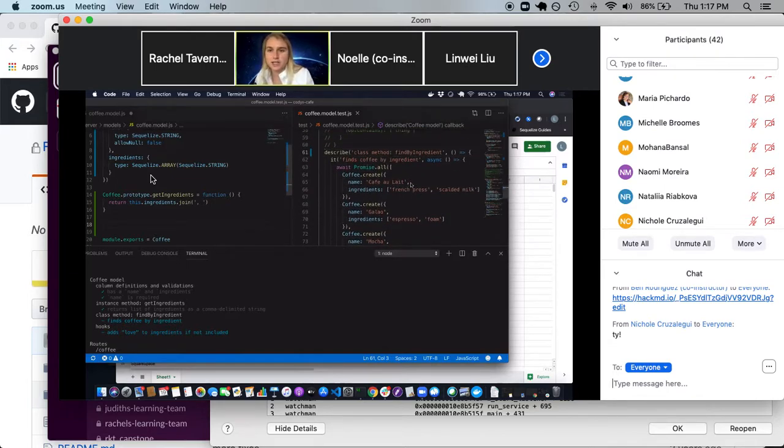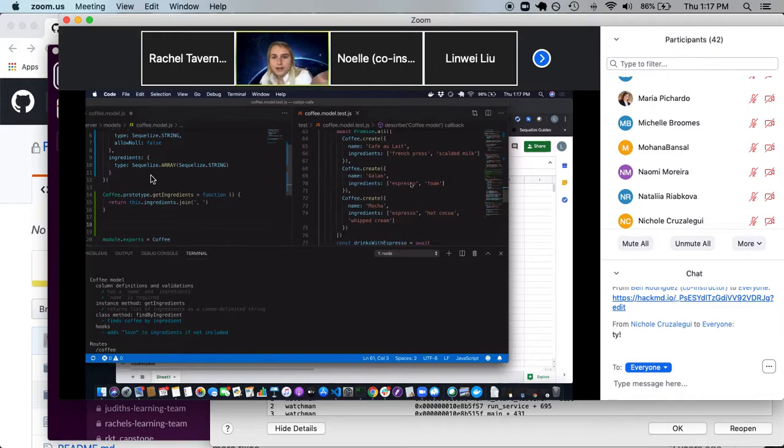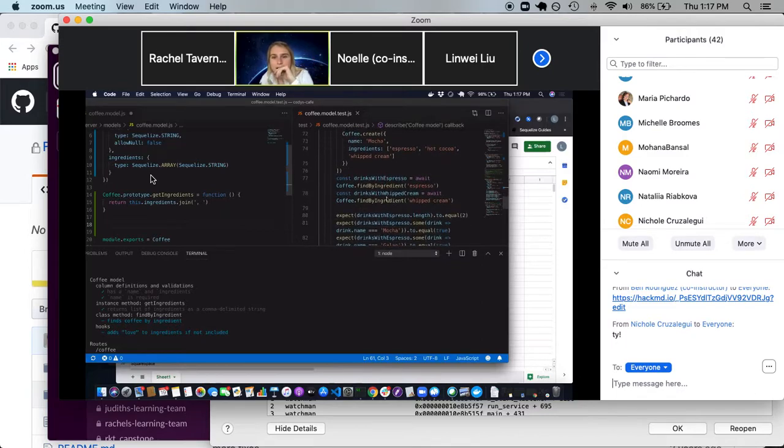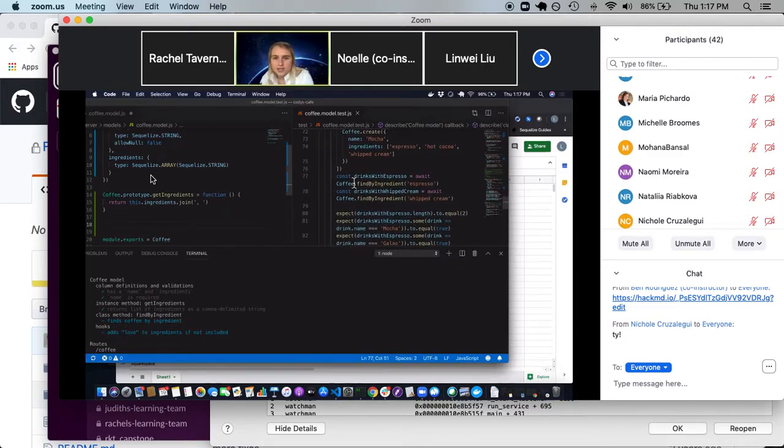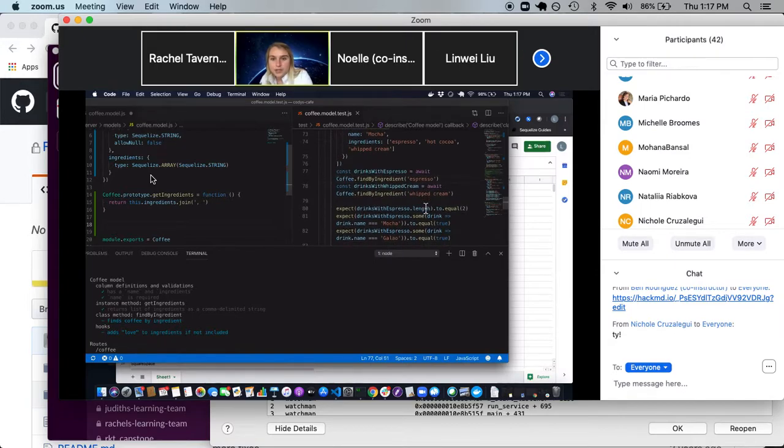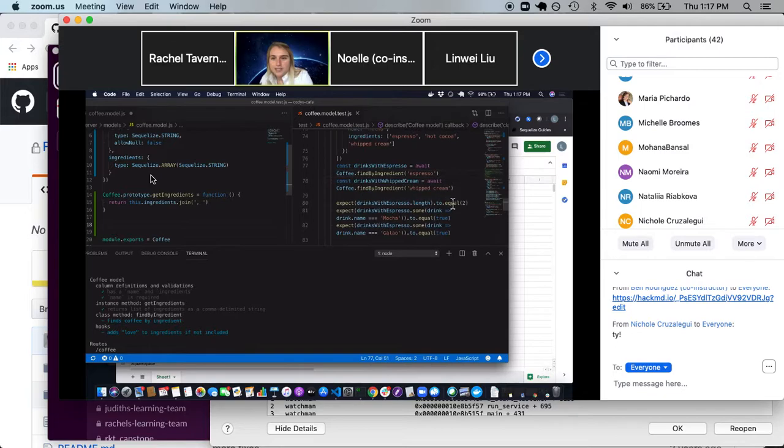So I'm just going to look at the test specs before I even write anything, because I just want to have an idea of what I'm doing. I'm creating all of these different coffees right now with different ingredients. And here's just an example. When I call coffee find by ingredient espresso, coffee find by ingredient whipped cream, they're expecting it to return a length of 2.